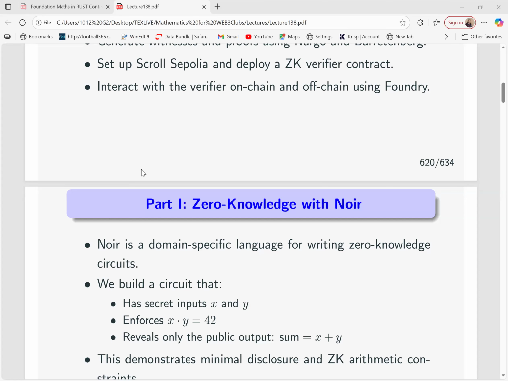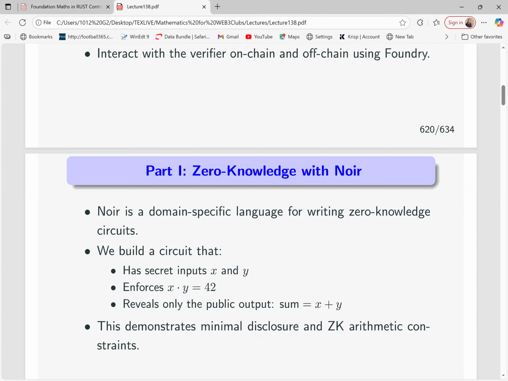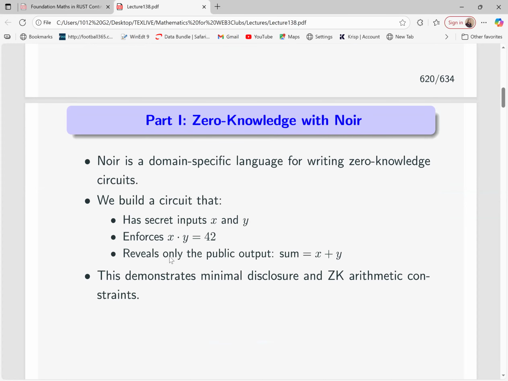But the only thing that the verifier and the prover would get to know is the sum of the two numbers. So the prover reveals the sum to the verifier. So this circuit then demonstrates minimal disclosure and ZK arithmetic constraints.